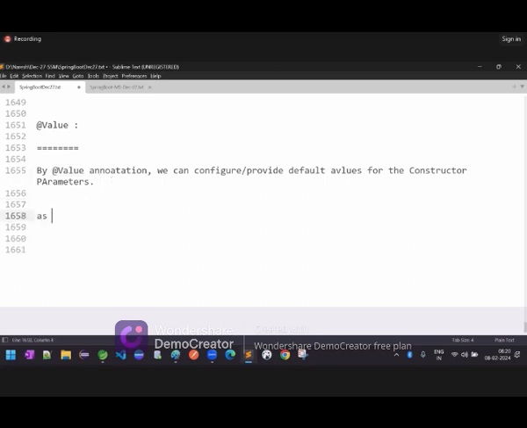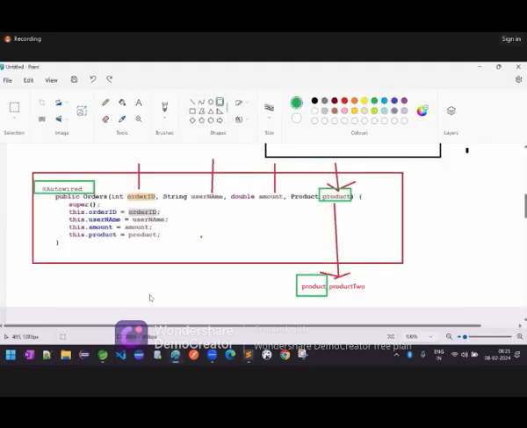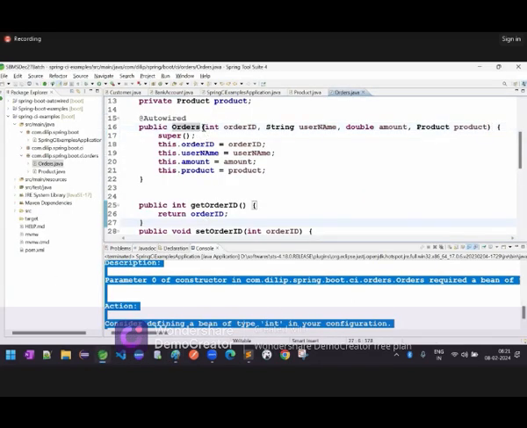So as part of @value, we are configuring real values, which have to be passed as constructor argument values. See here how we are going to configure the @value annotation in this specific scenario.